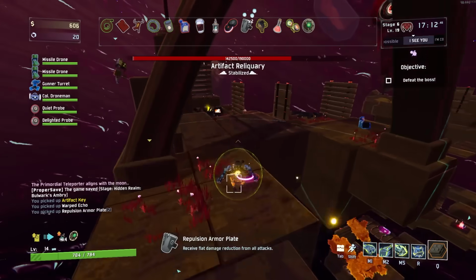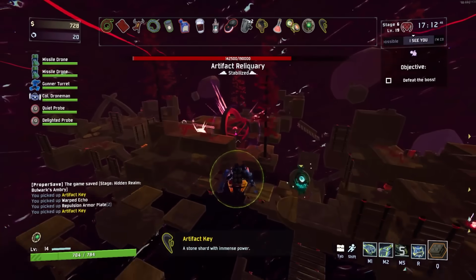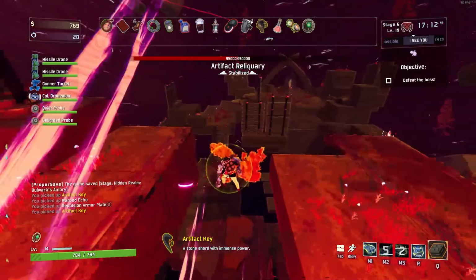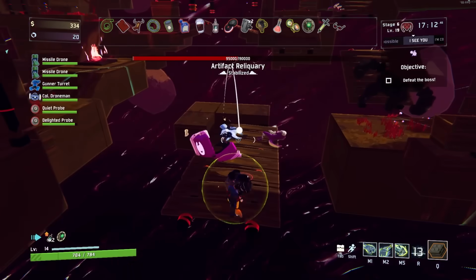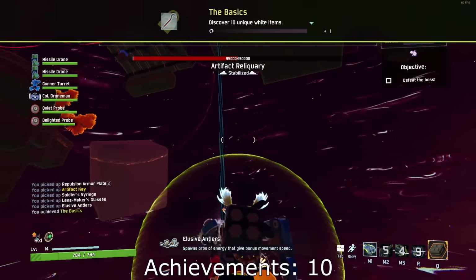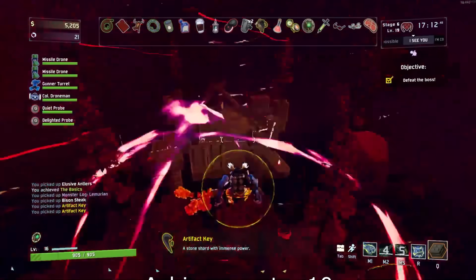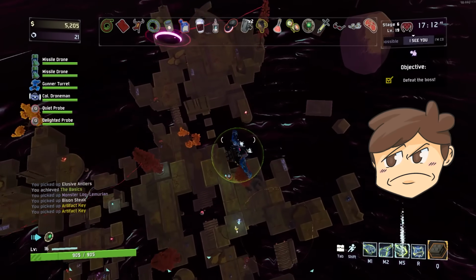The Artifact Reliquary was crazy boring, but eventually I did kill enough stuff to drop 4 Artifact Keys. And then I just shoved the Artifact Keys directly into the Reliquary, which kills it, I guess, I don't know. Thank God, that took so long.